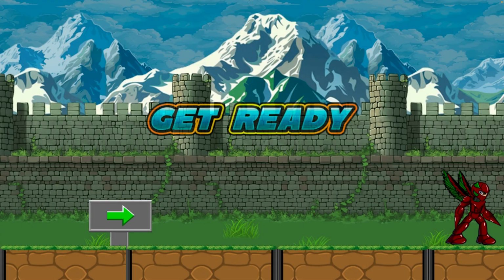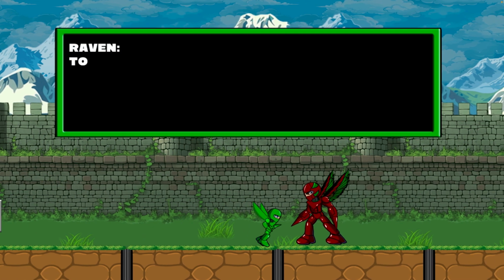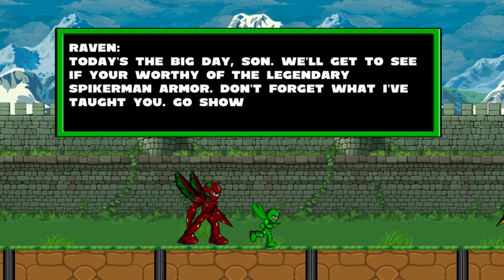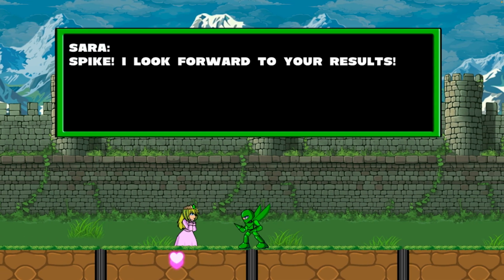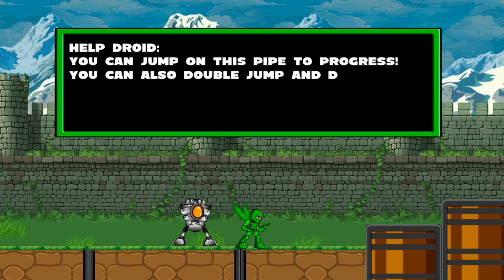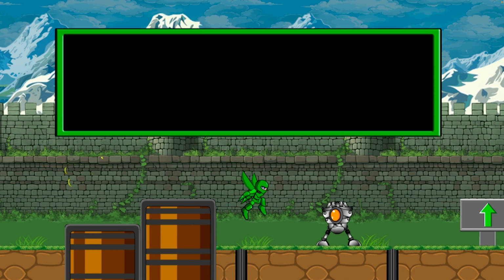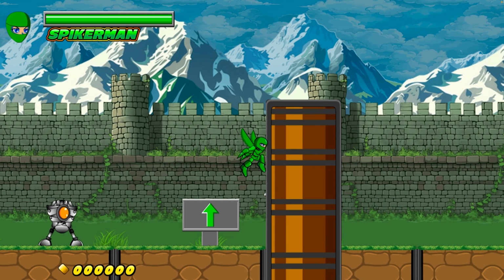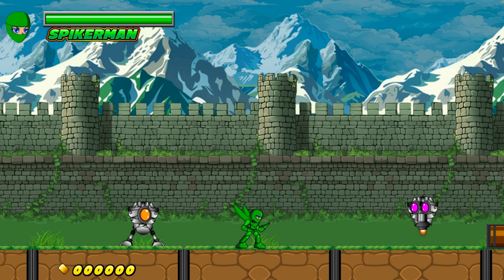So yeah, I created a tutorial level for people that are not familiar with platform or shooter games, kind of like Mega Man X. This is just for their sake, so they can get used to the game a little bit, and get used to some of the characters. It is just very simple. Like, hey, you can jump, you can double jump, you can dash, and you can climb walls. Some people are not used to wall climbing. And then there's the basic mechanics of shooting your enemies with the gun.